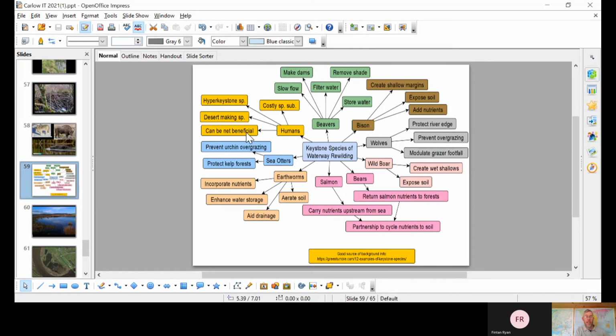So it's not that we're always detrimental by any means, but we have been called a desert-making species. What we seem to do best is make deserts. You know, whether it's the Sahara or the Australian outback or the Dust Bowl, that's what we've done in the past. And we're needing to shift our whole landscape management and our agricultural management so that we practice regenerative agriculture, regenerative farming. So we begin to either do the work of these animals or create the space for these animals to come in and do that work for free. So we're a very costly species substitute, but we're a hyper-keystone species, such is our impact on the landscape generally.